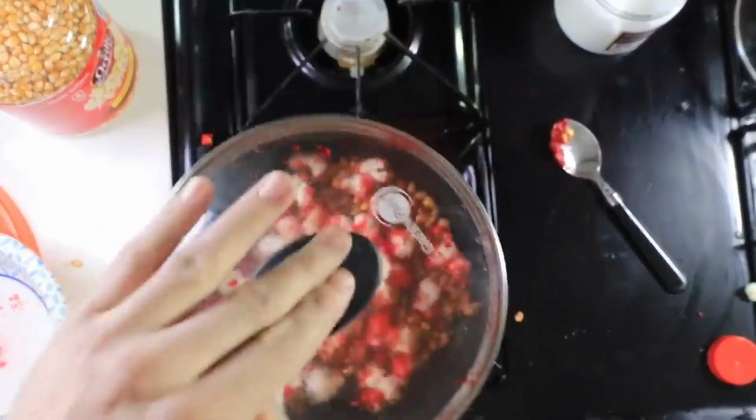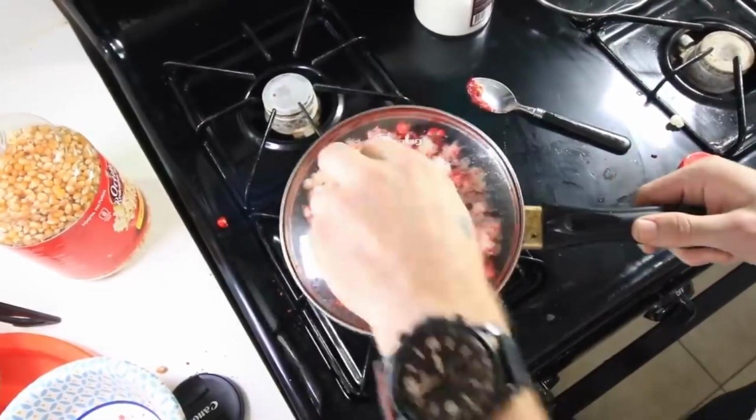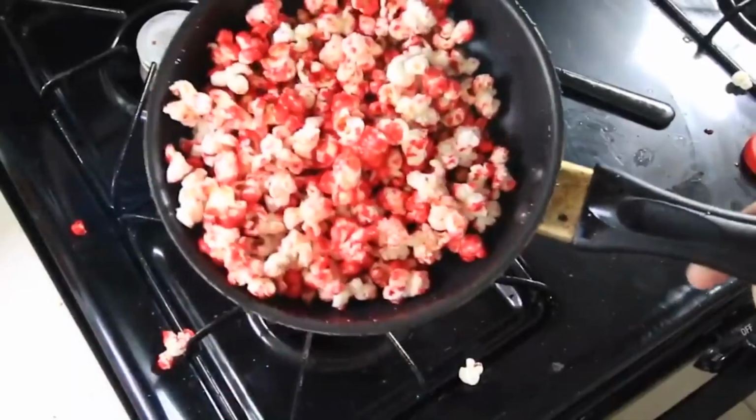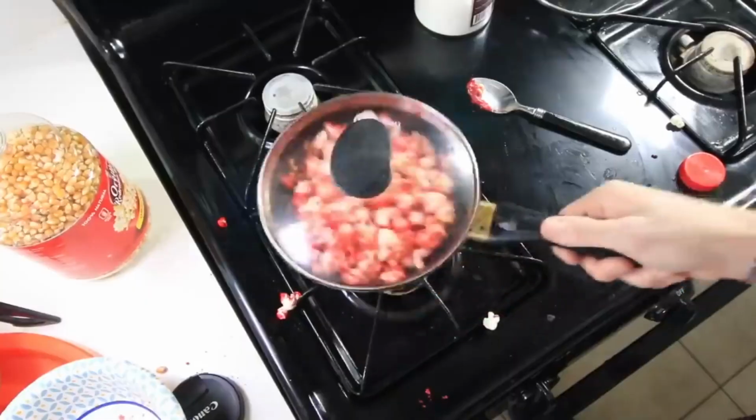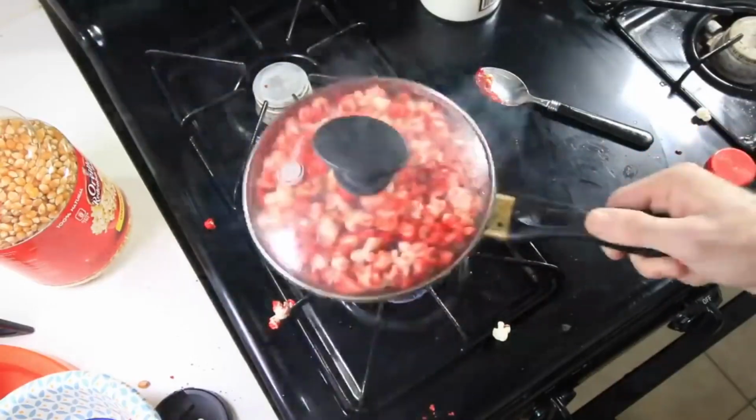Dude, this is awesome. Okay guys, so my camera started overheating, so I didn't really get a majority of this popcorn popping. By the looks of it, it's actually starting to turn red. I'm gonna finish cooking it really quick. Shake, shake, shake. Oh my gosh, it's popping. Maybe I should have gotten a bigger pan.